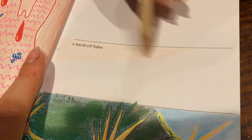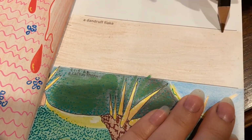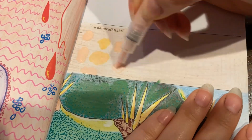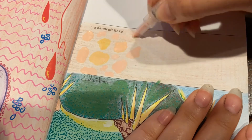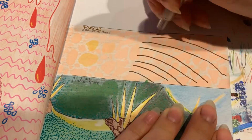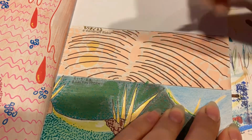Next up we have dandruff, and I wanted to draw the dandruff stuck in the roots of the hair, so I put down a layer of skin tone colored pencil first, and then I darkened it a little bit with brown. Then I used a light skin tone Grabie acrylic paint marker to draw on all these squiggly, circle-ish shapes as the dandruff. Then with a brown acrylic marker, I added in the hair strands, and I left the very center completely blank as the part in the hair.